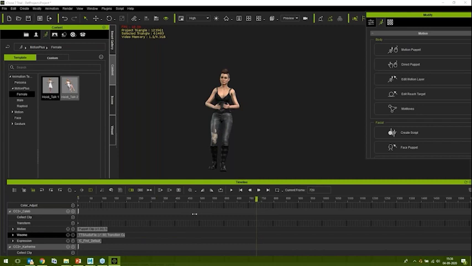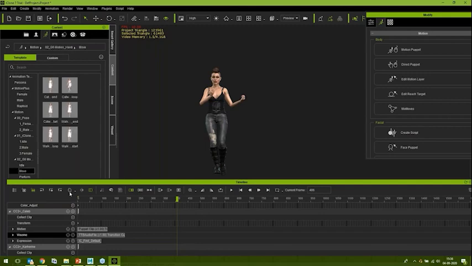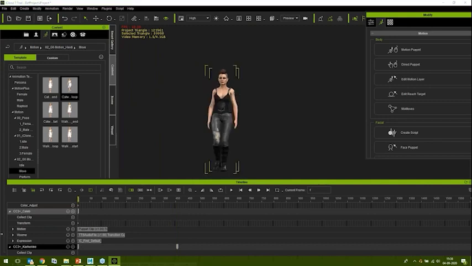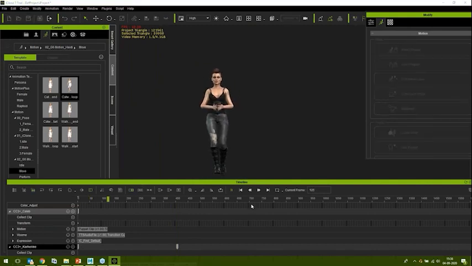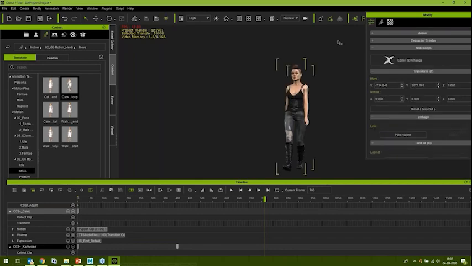We can merge the animations. We can take these poses. See, this is the first clip, and after that, the second animation will start. She's walking. Yeah, I think it's clear. Yeah, you can customize it.